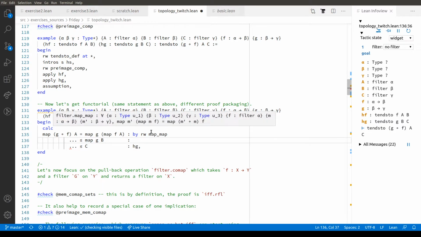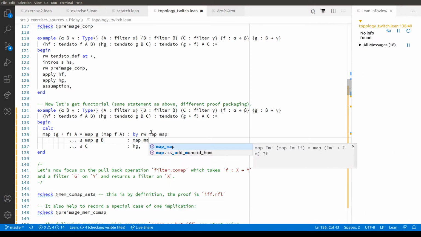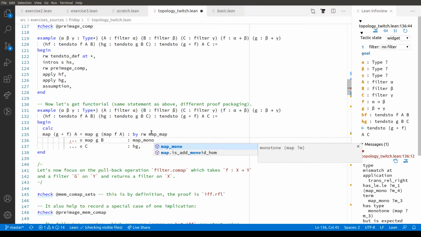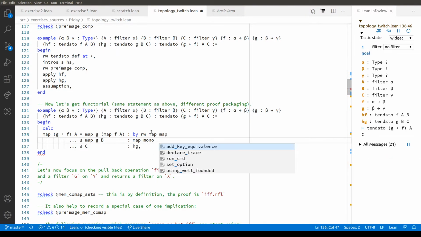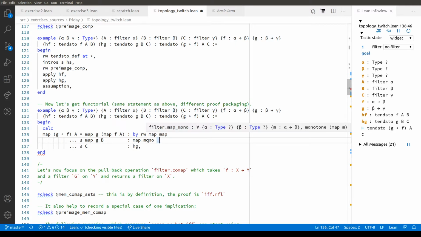So is there a map mono? Is that a thing? There's a map mono. So maybe it's map mono something. Can I get away with that? No. How annoying. Map mono.